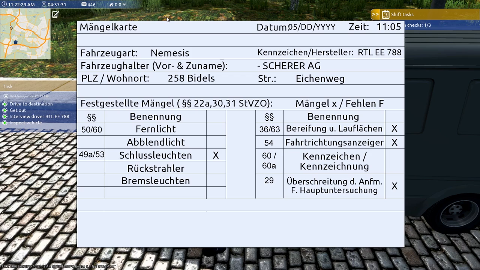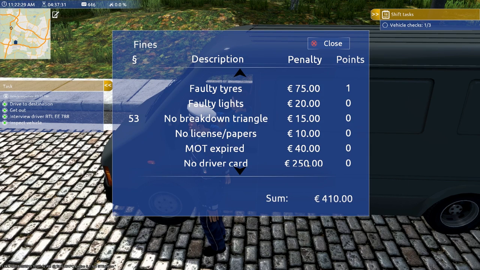So we have taillights that are not working. As I said, the tires are not working, the turn signals are not working, and he didn't have his motor vehicle inspection done, which in Germany has to be done every 12 months. So let's see how much that is.